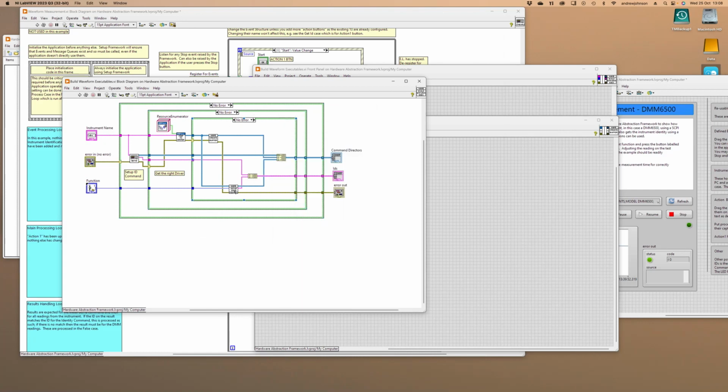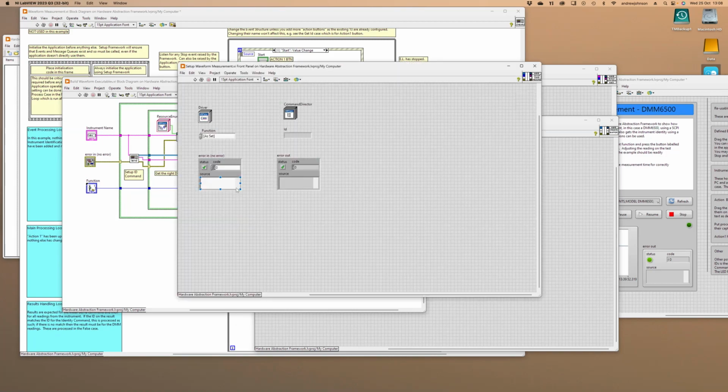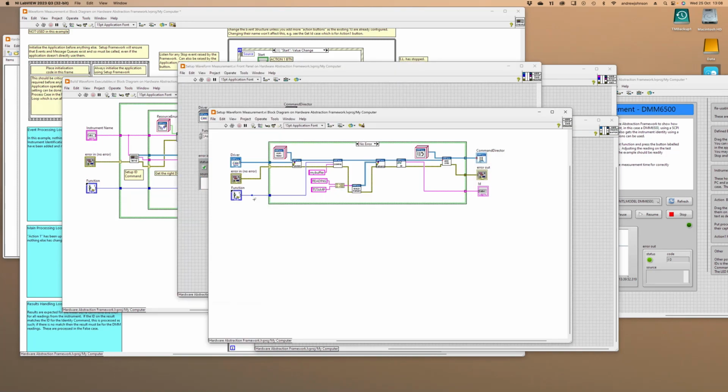And the setup wave measurement. What you'll see here is we're adding these in order. So the first one is the get ID, then we've got the creating the buffer, and the next one will be the setup wave measurement command. And we're interested in two IDs coming through. One is for the instrument identity, and the other is for waveform measurements. So our SCPI measure command is what we're going to run. We add the driver to it.